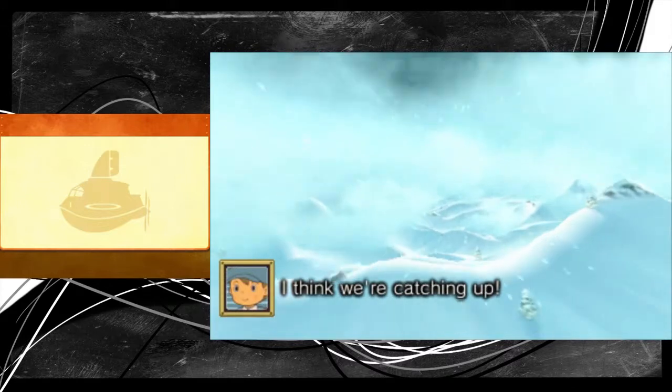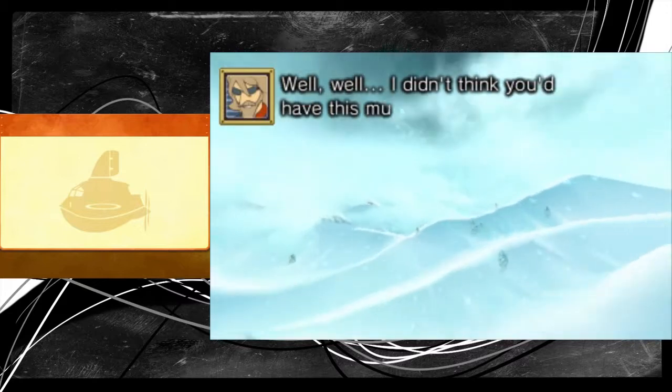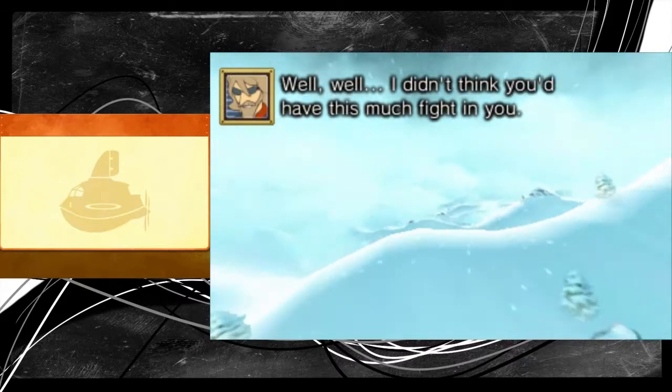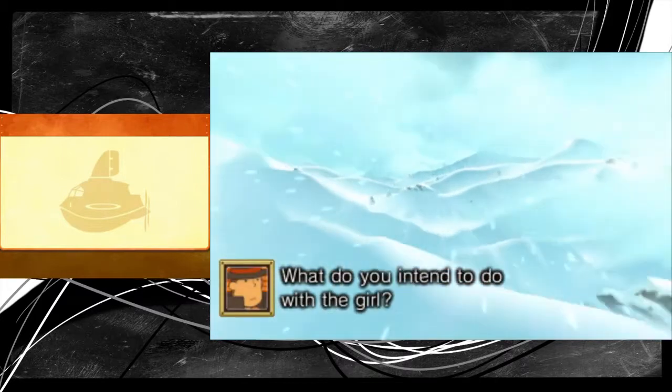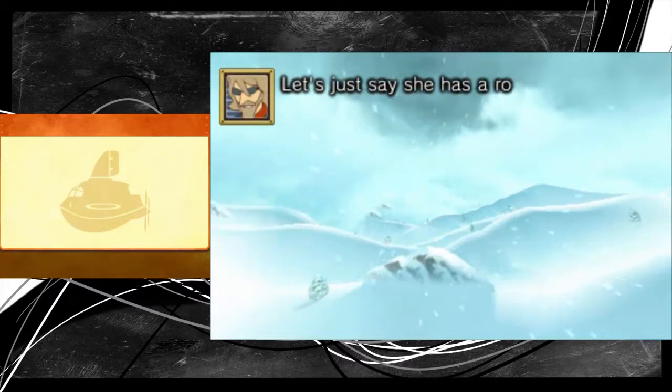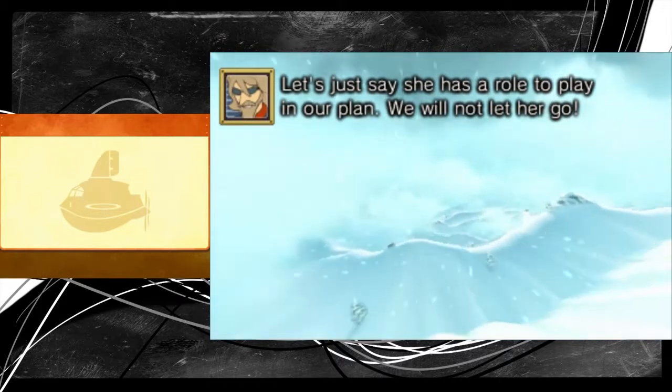I think we're catching up. Professor, we've got an incoming message. Well, well, I didn't think you'd have this much fight in you. It's them! What do you intend to do with the girl? Let's just say she has a role to play in our plan. We will not let her go.